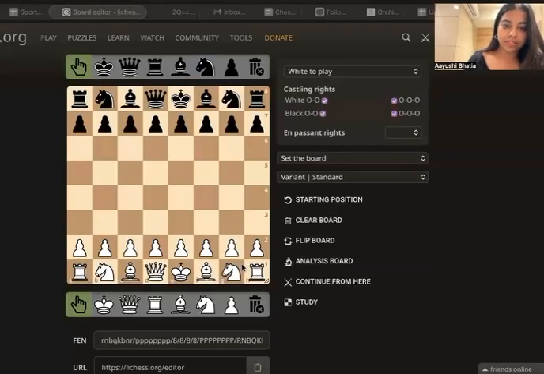Then comes the piece letters. That means the piece, whichever you use in chess, it is used by which letter. So like for queen, we use Q, and further I'll be telling you. Then the fifth is the special move symbols which we use in the game of chess. So let's get started. Here's the chessboard which you can see.